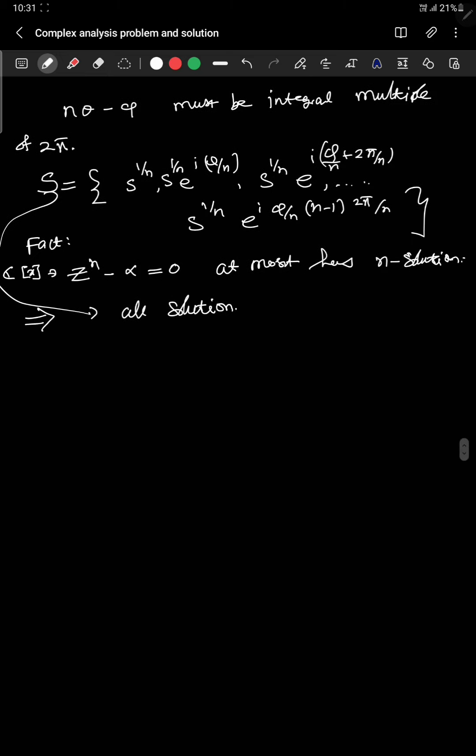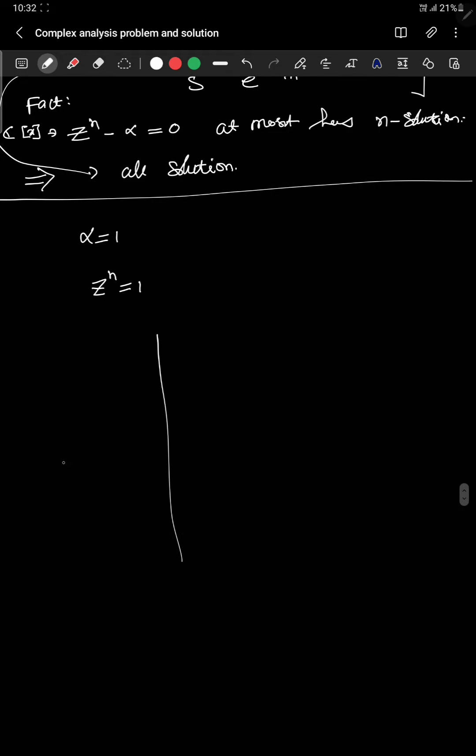In particular, what we can do when it is nth root of unity we can see what are the things. For example I choose α = 1. When I choose α = 1 what happens is z^n = 1, the nth root of unity. So assume that this is a radius 1 circle. It is not precise exactly. So here that 1 is there. So this is one such root.